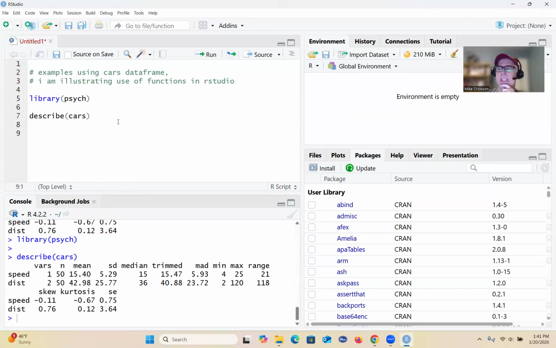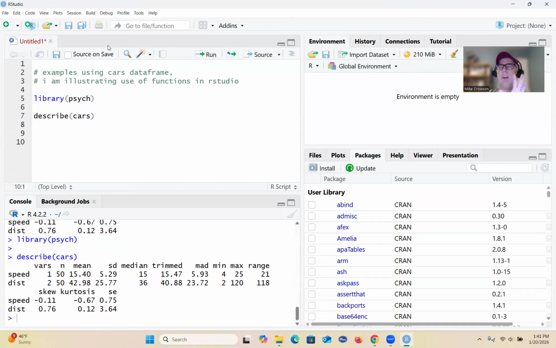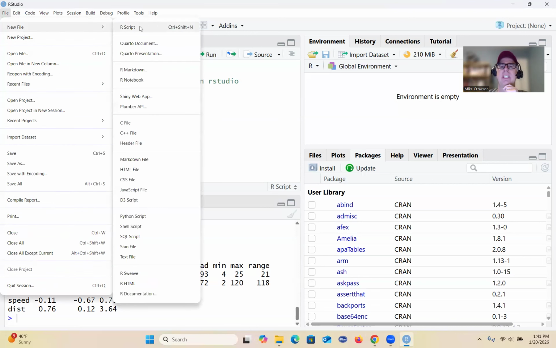One thing to keep in mind too is that R Markdown does have to be installed on your computer. Let's put it that way: the R Markdown package has to be installed. So if you go under File, go to New File, you may see R Markdown right here by default. That doesn't necessarily mean that it's been installed. If you click on that, I believe I've seen situations where something comes up that says install R Markdown, and you can install it there. I believe I've seen that before.